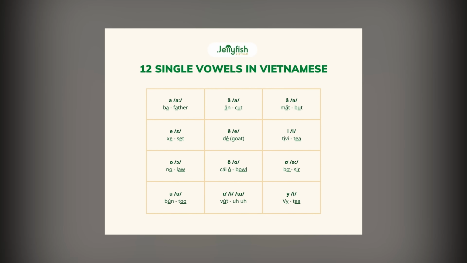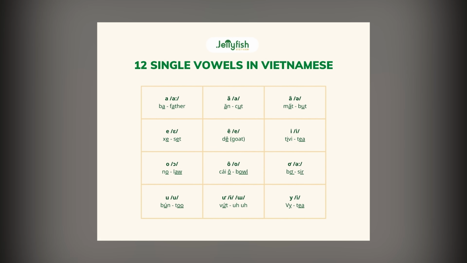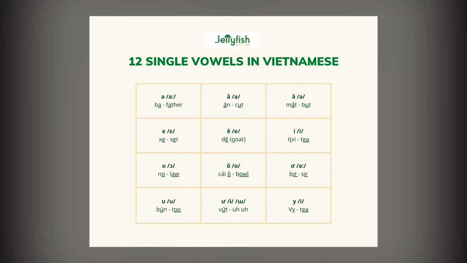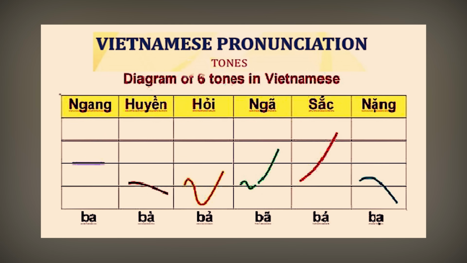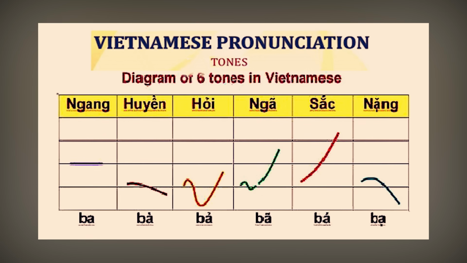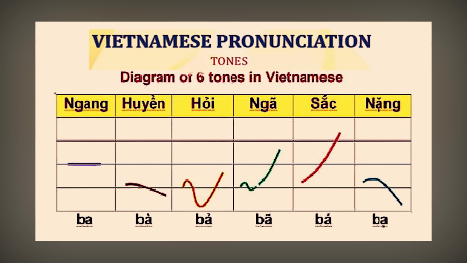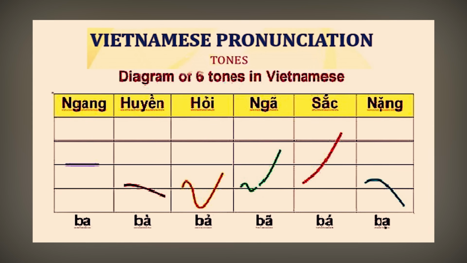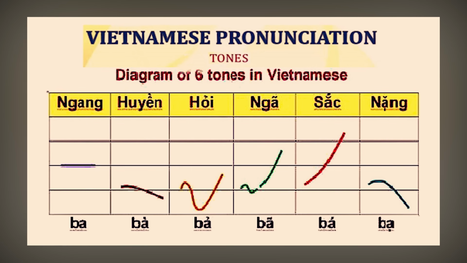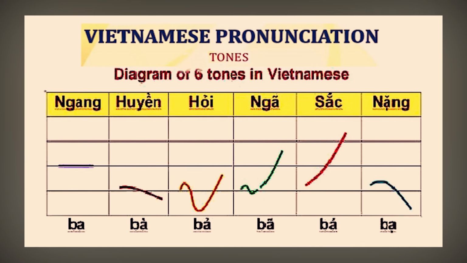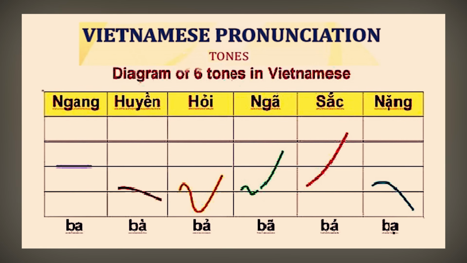Vietnamese is extremely rich in vowel sounds. There are 12 vowel letters in the alphabet, and even more sounds are possible when adding tones. These are the flat tone, ba, the low falling tone, ba, the asking tone, ba, the tumbling tone, which is pronounced with a little bit of a glottal stop, ba, then the high rising tone, ba, and finally the heavy tone, the low falling tone that cuts abruptly, ba.